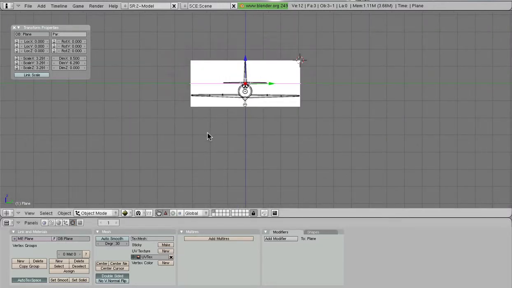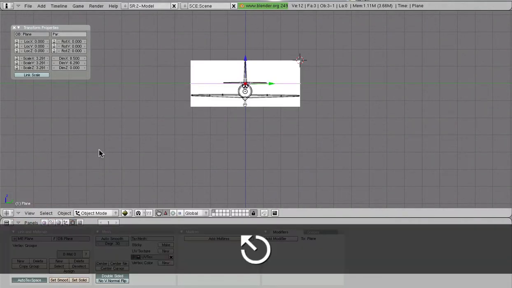Rather than with my background image method, which is just a quick and dirty way to do it, where you have to change the background image every time you change your view mode, this just allows you to switch between all the view modes really easily. So let's go in and take a look at this.